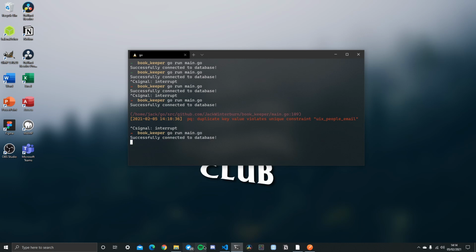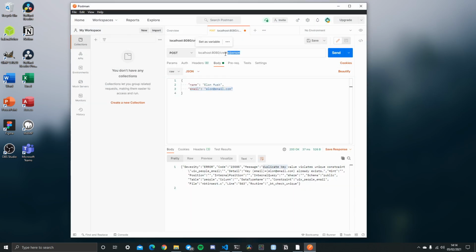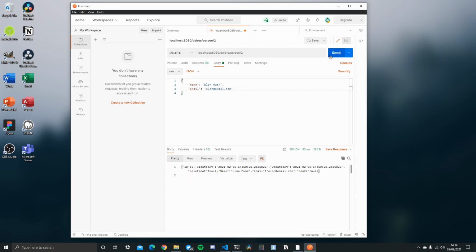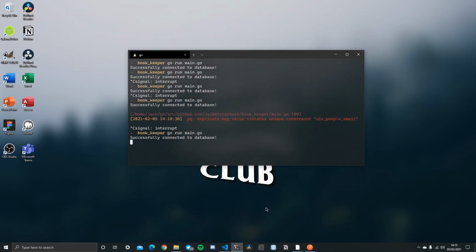All right, cool. Let's go back to Postman. And I'll go ahead and say I want to delete a person /2. Elon Musk is number 2. If I send the delete request to that, send that. So we get back the JSON of the user. Then we can go back to people, pull, and you'll be able to see. Yeah, so Elon Musk is not here anymore. He's vanished. He's passed away, sadly. He doesn't exist in my database anymore.